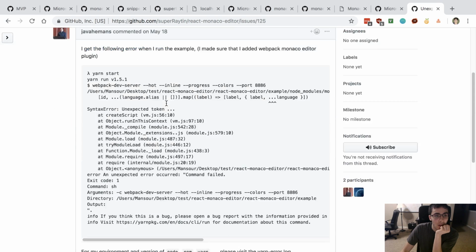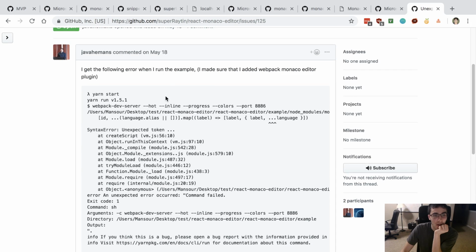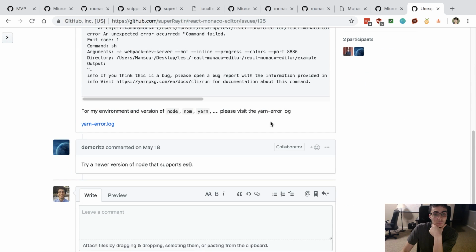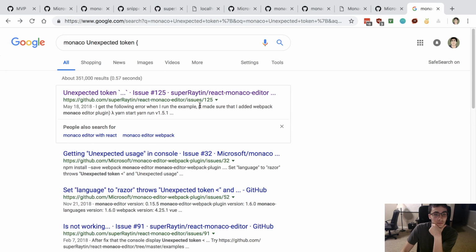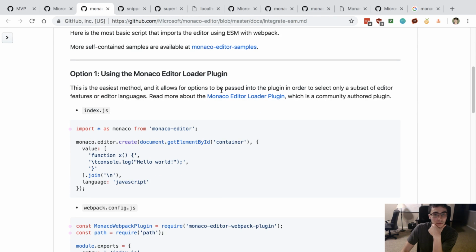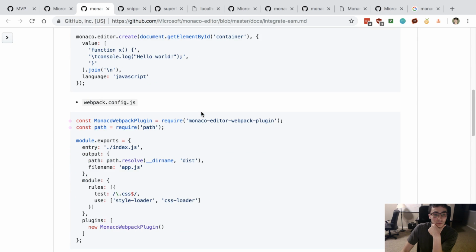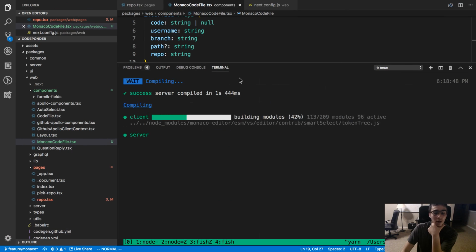All right, this guy has the exact problem we have. No, he's getting a different problem with dot dot dot. Monaco Editor Webpack plugin. I think we're using that one.